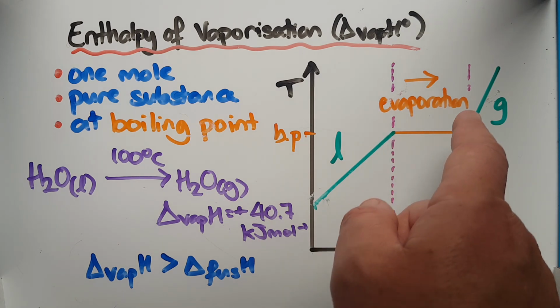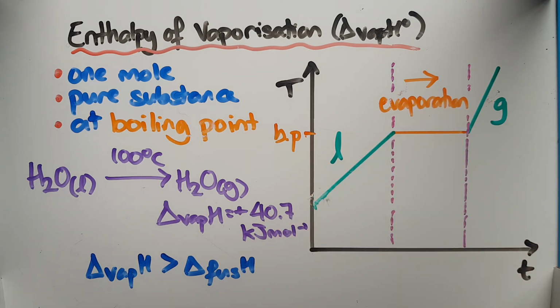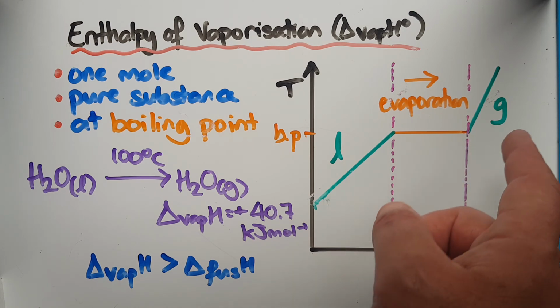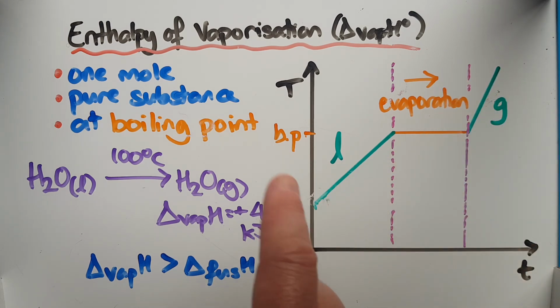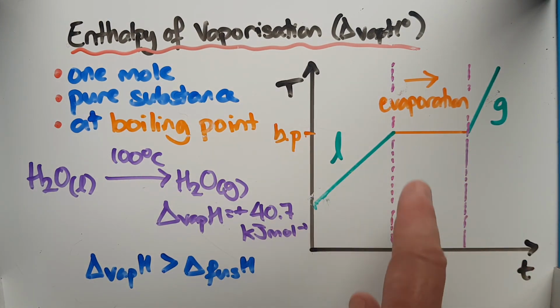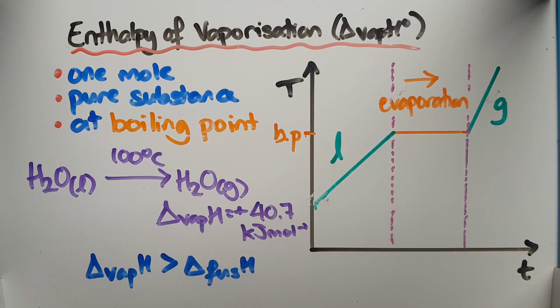You're not going to see an increase in temperature until all of the substance has been evaporated. Then we're assuming that you've got a closed system, so a container, so that you can further heat the gas. But what we're looking at for this enthalpy of vaporization is this orange part of the graph. We're putting heat energy in. Where is it going? It's going into breaking bonds. And it is higher for vaporization than fusion because this is completely breaking all of the bonds so the particles can escape the substance, which is sort of our definition of a gas.